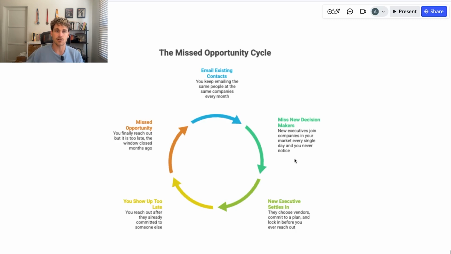As they start to settle into their role, get more comfortable, again, maybe bring some of that baggage with them from their prior companies or prior experiences, they will start to make those decisions and you show up too late to the game and you don't show up with a great offer for them because you weren't contextual. So it's all about the timing and it's about the relevance. Hitting them at the right time with a relevant message.